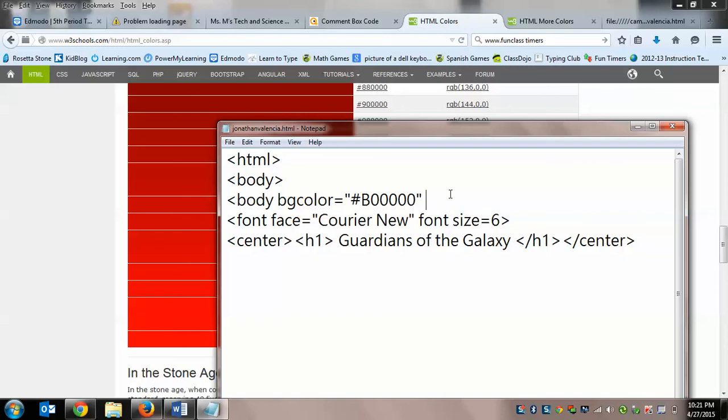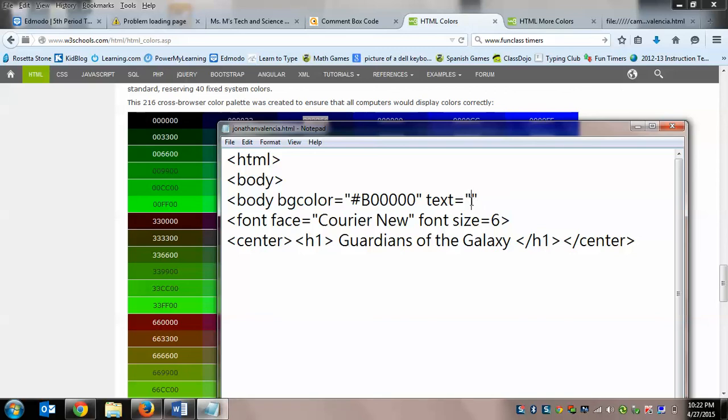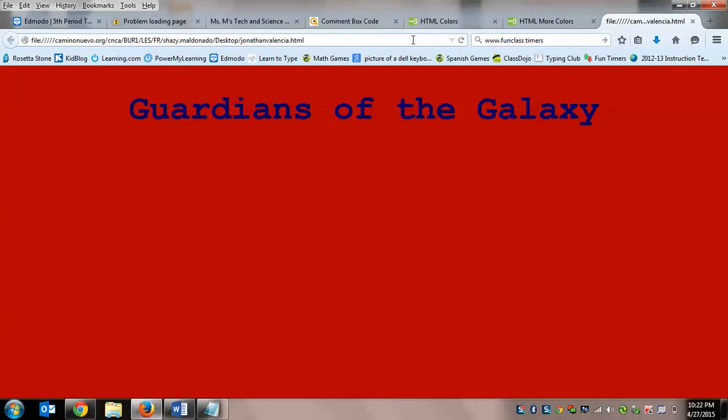So that will be the background color, but let's make the text color a dark blue. I'm just going to set up those quotation marks so that I can paste it inside of them. I'm going to use this nice blue over here. And I need my hashtag and that number that I just pasted. And I'm going to close it up like that. And I'm going to hit File, Save. And I'm going to go back to your website and see if it's appeared. And it has. So now you have a nice color going on for you.